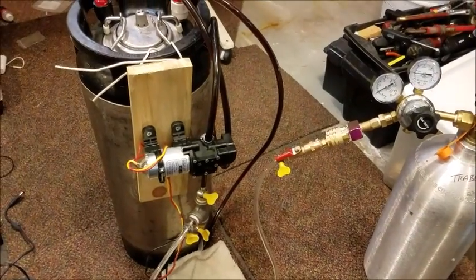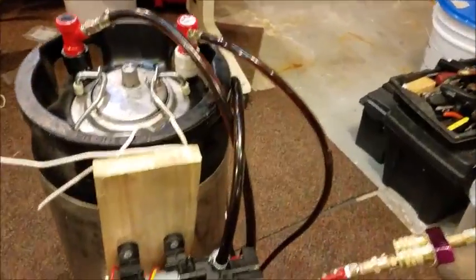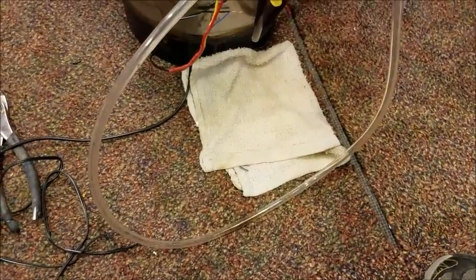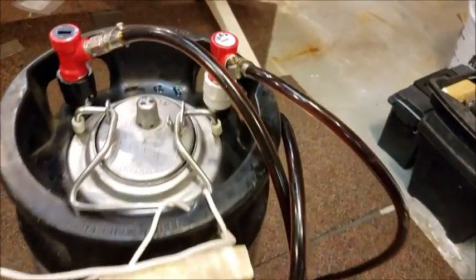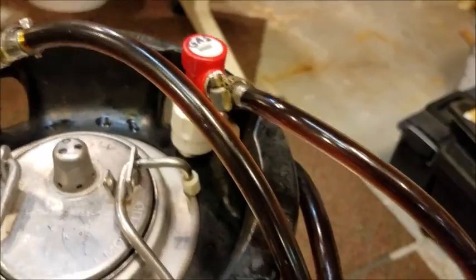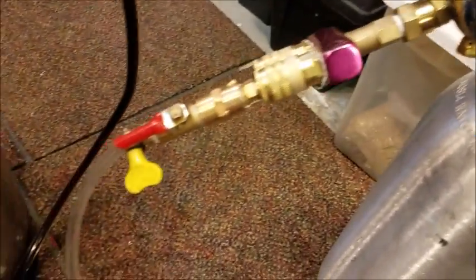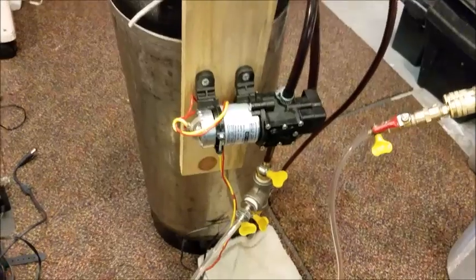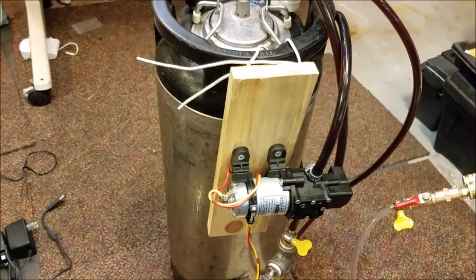It's been going for about an hour now. If you look, there's no real new pressure going through here that you can see. Both tubes are pretty much the same color, so we must have reached carbon dioxide equilibrium. Pressure is still around 10 pounds — I did turn it up a hair because the beer has increased in temperature a little bit. But it should be carbonated.